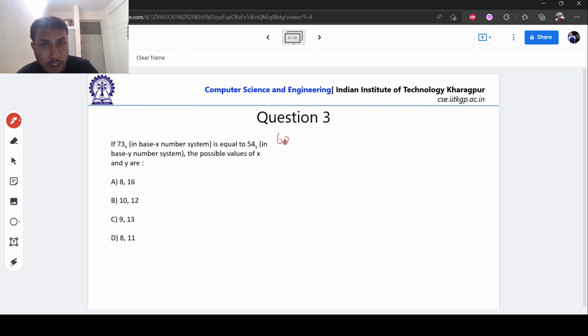When I say base 2, what does that mean? All the digits in this number system can have only two values, 0 and 1, which we call binary. Now when we represent base 10, that means all the digits in this number system can have 10 values, that is 0 1 2 3 4 5 6 7 8 9. This is called decimal.